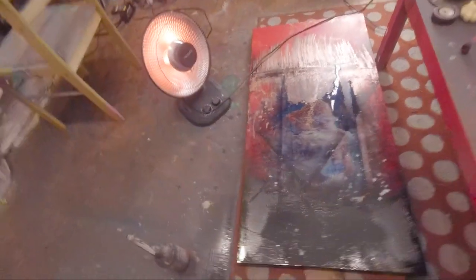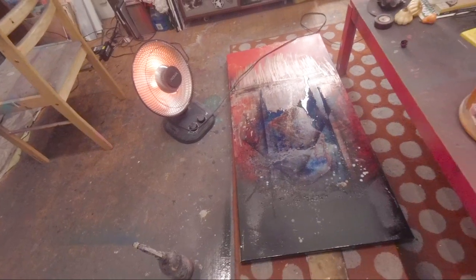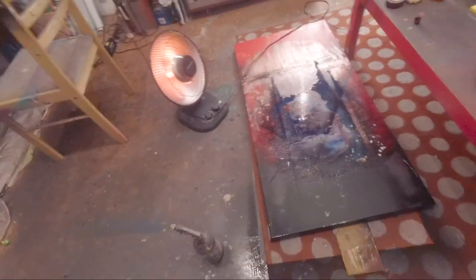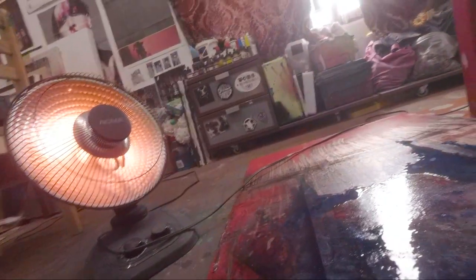Stupid mess. I was on the phone and I wanted to just do a really quick little touch up because I took a photo of it and I was like, I think I just need to fix something real quick. I completely forgot that I was recording an art process video originally. So you don't get to see any of this process, which is kind of not the point of this thing. You should see this process. But I just wanted to add a couple more black lines of spray paint and that was it. And then that turned into a whole other thing, as you can see.